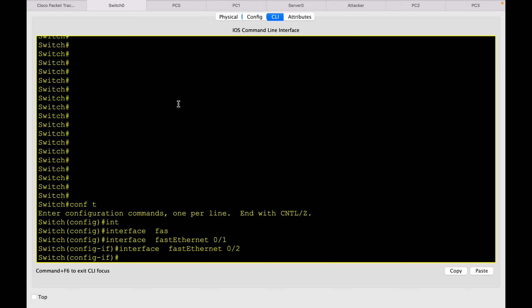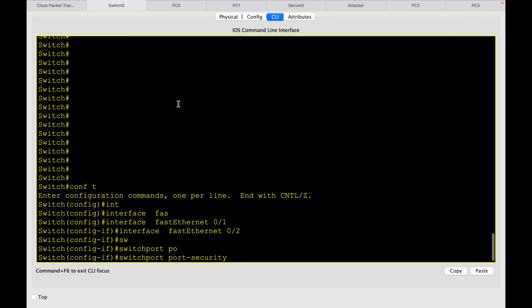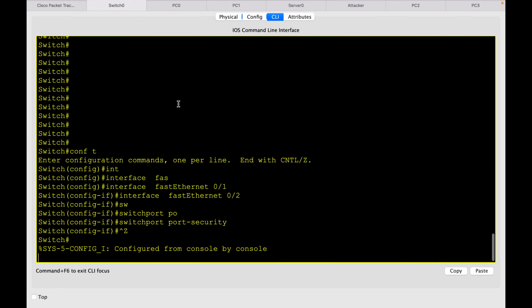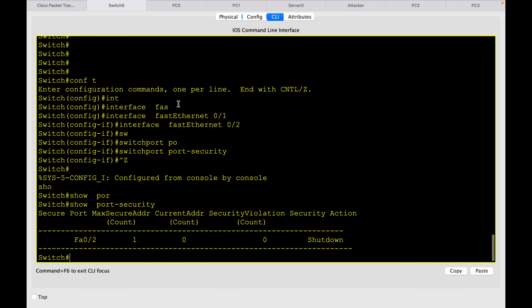And first we need to do is enable switch port security. This is the command to enable port security. What it does is it will enable port security by like dynamic ports. It will enable dynamic secure MAC addresses. And if you want to verify, you can use the command show port-security. And by default, the violation mode is shutdown. And it will allow only one MAC address.